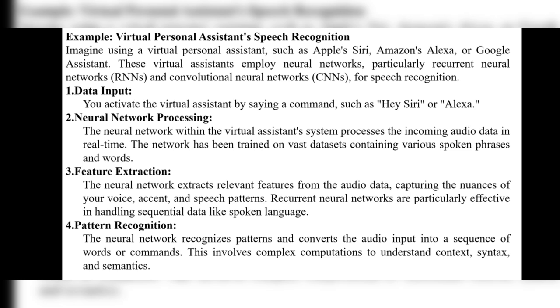First, you should give a data input. You activate the virtual assistant by saying a command such as Hey Siri or Alexa. To turn on the virtual assistant, you just say a command, that is, Alexa or Hey Siri. And next, neural network processing. What will happen in this neural network processing? The neural network within the virtual assistant system processes the incoming audio data in real time. The network has been trained on vast data sets containing various spoken phrases and words.